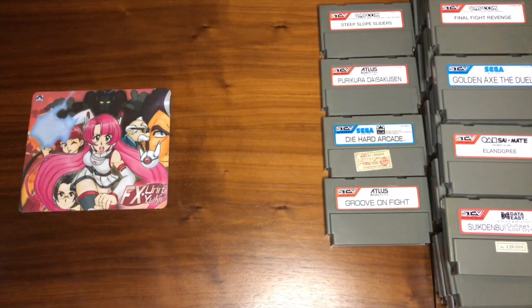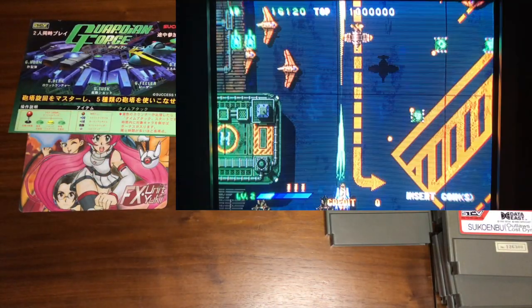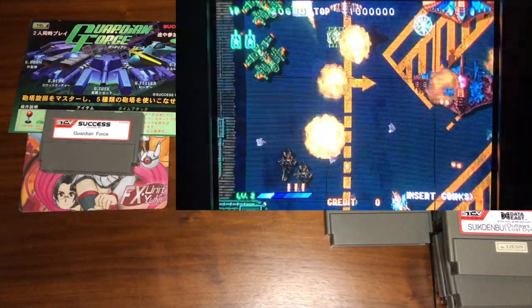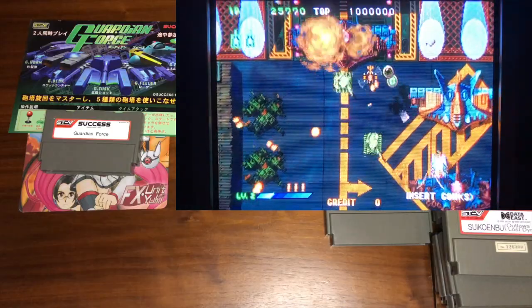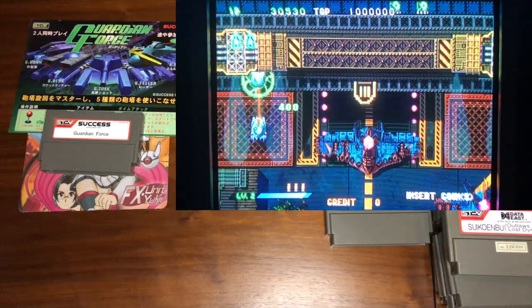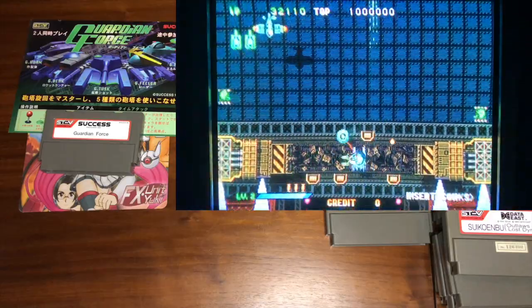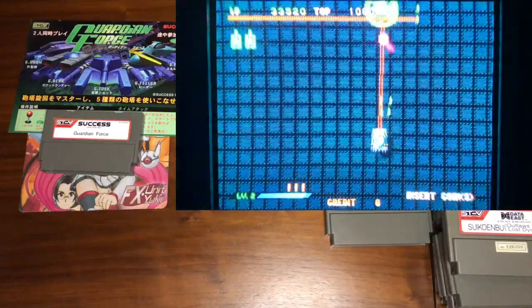So the next game, I feel so sorry for. It really could make my top 5. It just didn't this time. Such a shame. It's Guardian Force. This is a fantastic tank shooter by Success and it's actually a vertical shooter but in a horizontal frame. You actually notice this on a couple of the shooters for the Sega ST. That's why they port so well to the home console, because they are designed that way and they don't need to flip it from a vert to horizontal.